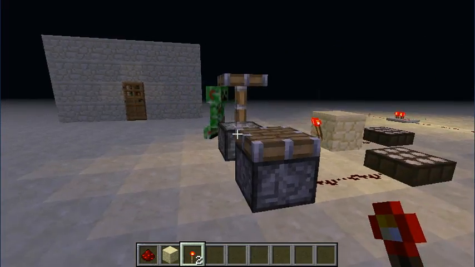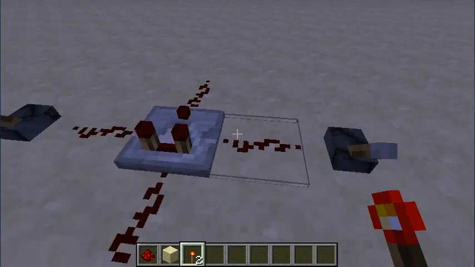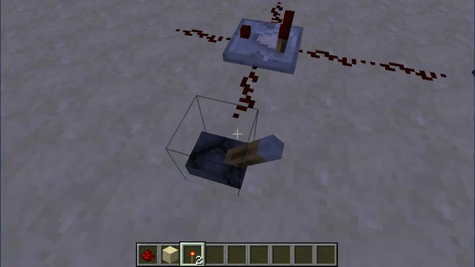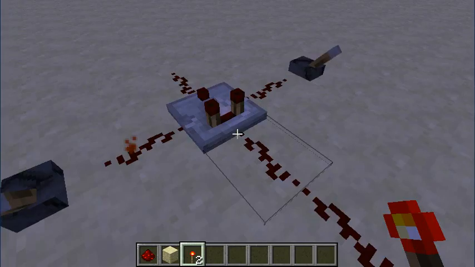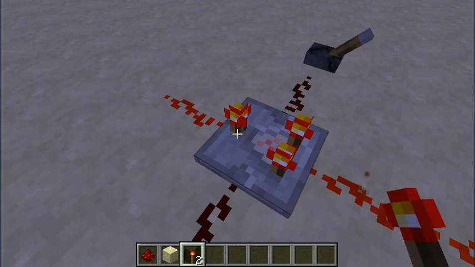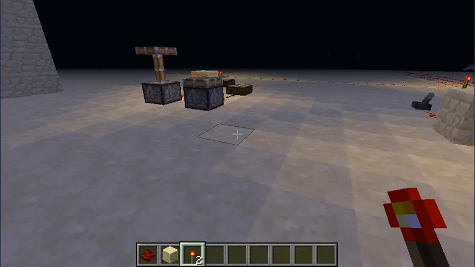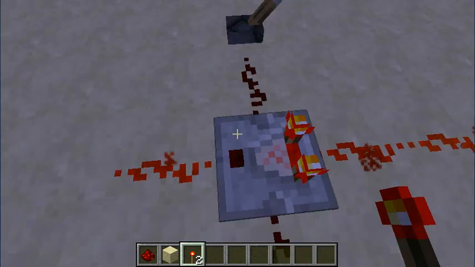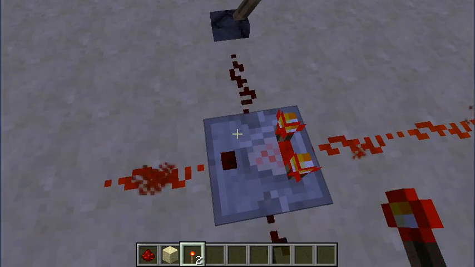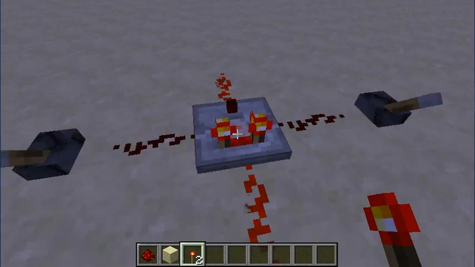Whoa! No, blow up my stuff. No, thank you. The comparator! Dreading this part of the video. If the power is going in, it works just like a regular one. I'm not even sure what that does. It works like a repeater, I think, except for the fact that if you bring that power in, it gives off the same amount of power out.